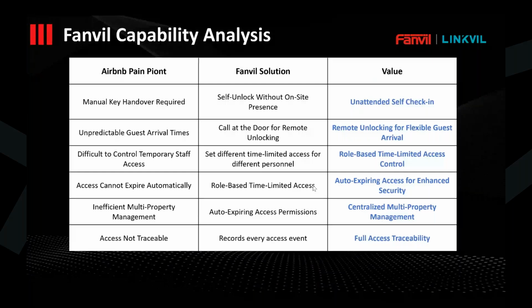Access not traceable. The Fanvil platform will give you the record of every access event, even with the pictures of the people who try to access, because there is a snapshot. You can enable it to get a log of the person that tries to enter each time, the code that you use, everything is traceable. So this is full access traceability.